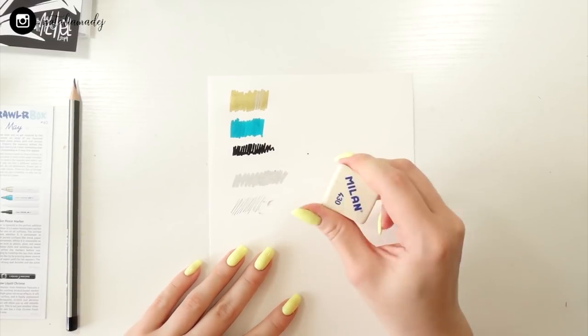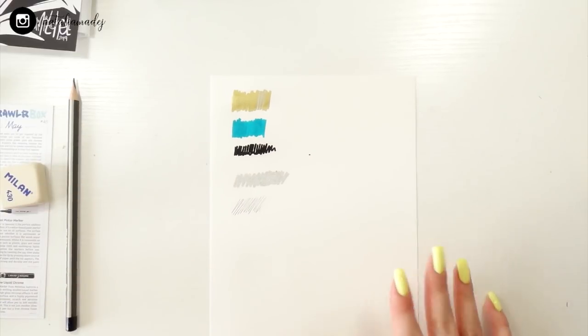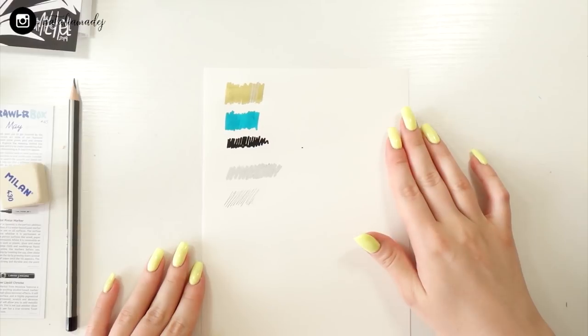And lastly, I'm just quickly testing the pencil and the eraser, and they seem just fine and nothing special, just a simple pencil and eraser.